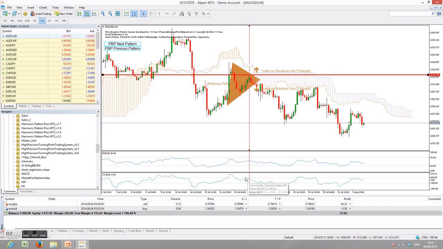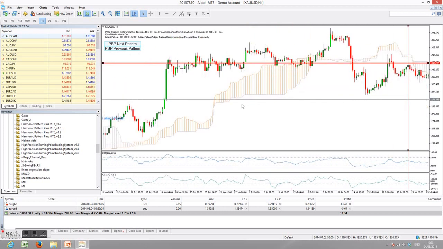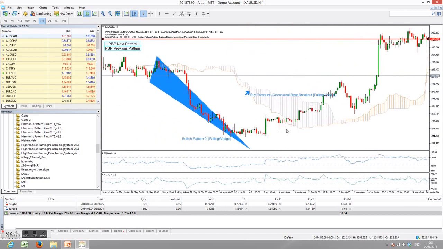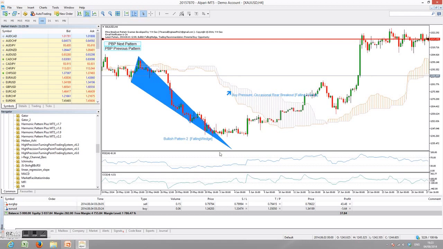Sometimes this is a little bit less, but just to give you an example, I would bet on the sell side of the breakout rather than the buy side of the breakout. If you go to another pattern, it's a similar principle. When the price hits this wall, you see the RSI and CCI readings are very low, indicating an oversold condition, right?